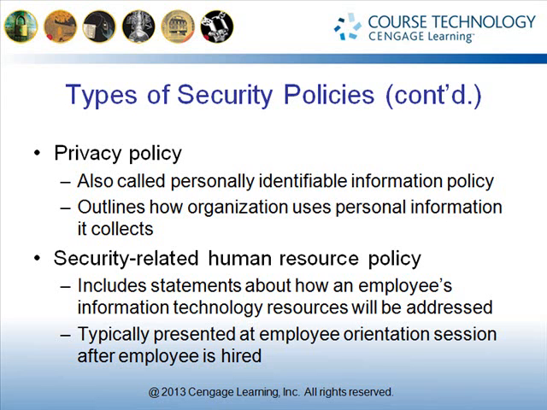A privacy policy has grown in importance in recent years because of increasing concern about information regarding us being private and being protected. So many organizations have a privacy policy now. Sometimes it's called a personally identifiable information policy, a PII policy. The policy outlines how the organization will use personal information that it collects. And we'll see an example of a privacy policy in an upcoming slide.